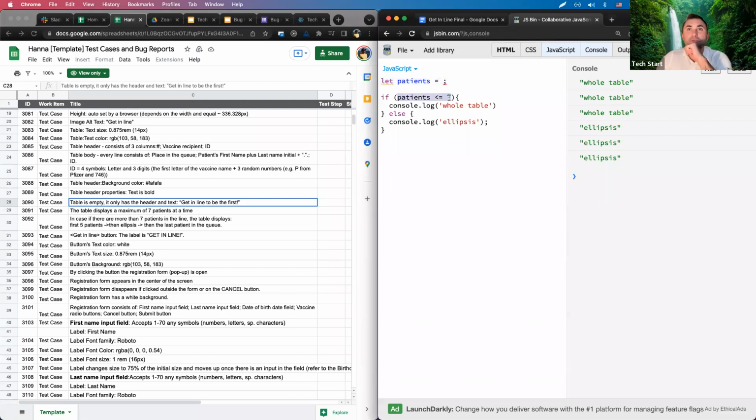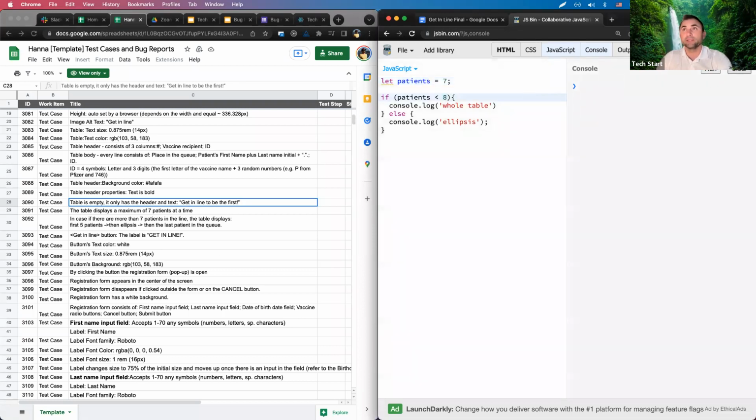This is the main place where errors happen. And what is the problem? For example, the developer just forgets to put equal. So when you test 7, you get ellipses, and you catch the problem, because it will work for 6, right? For 6 it will be the whole table, but for 7, you get ellipses. So you just test one test case, which is number 7, and you get ellipses. There is an error. You report the bug right away, because you don't expect ellipses for 7, and you don't care that maybe it works for 6 or 5. According to requirements, it should work for 7, and that's it. You get the problem right away, right?